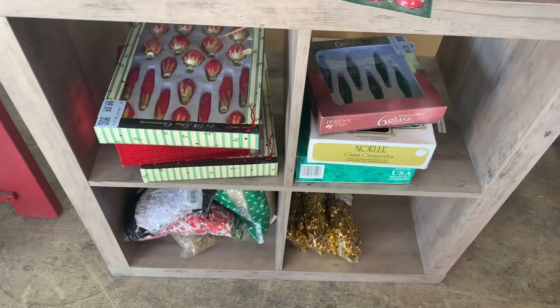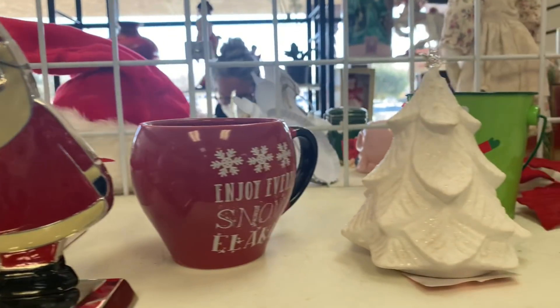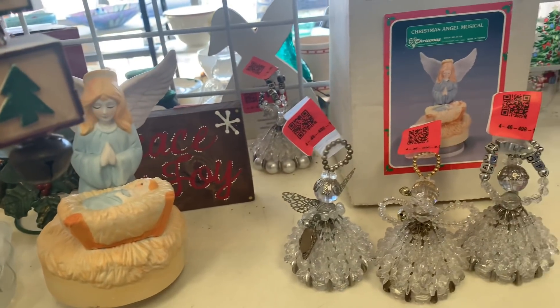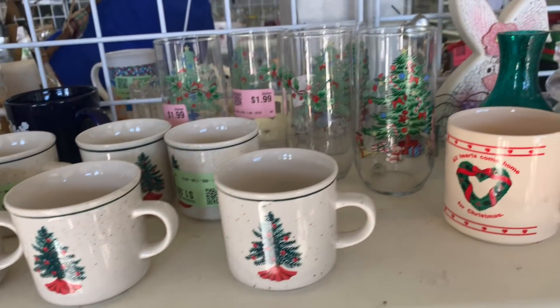My next tip: if you want more traditional decor and aren't into DIY, shop secondhand. I went to our local secondhand shop — which honestly isn't that great — and even there they had really good stuff at low prices. There were cute little boxes, wintry-looking houses, mugs — a lot of good finds. If you're trying to decorate more sustainably and save money, definitely start at your secondhand store. And if you like to change your decor every year, you can always donate it back to the secondhand shop at the end of the season.